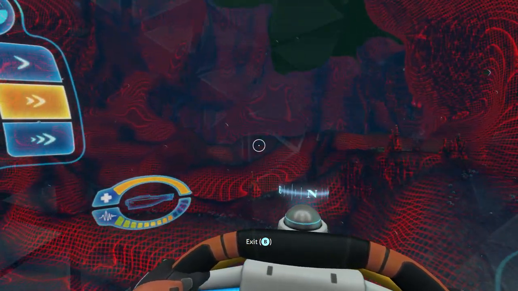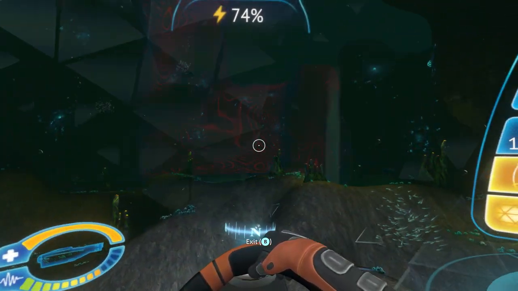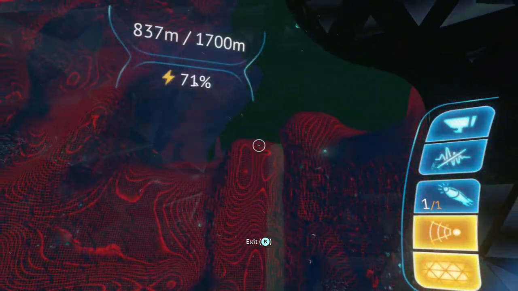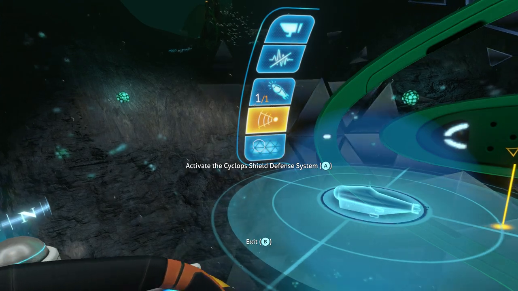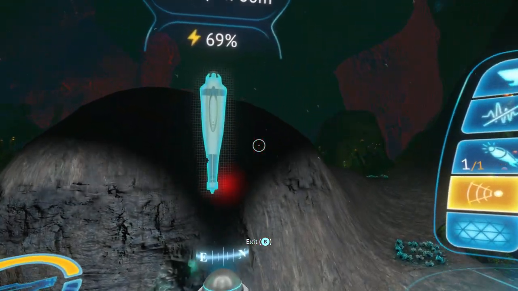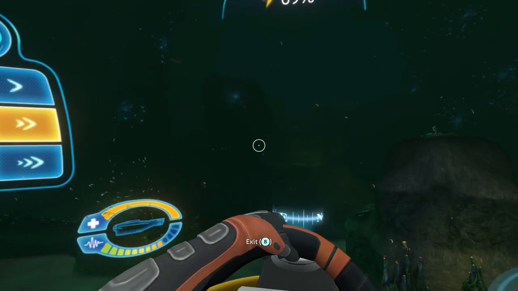Proceeding in the east-north direction. As you can see, my batteries are depleting themselves quickly. I have been attacked a couple times by that Leviathan. I should be out of range of the Leviathan now, so I can safely deactivate shields before I lose too much power. At this point, it's no longer necessary to run sonar.